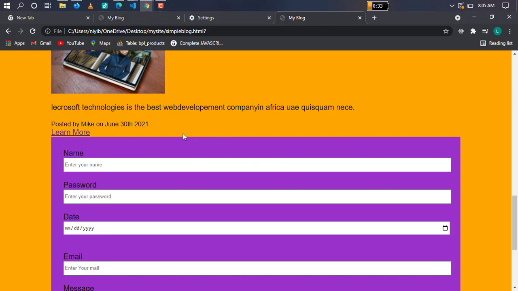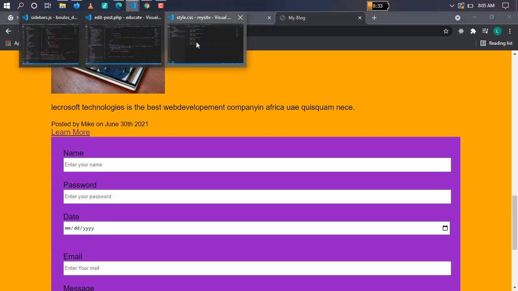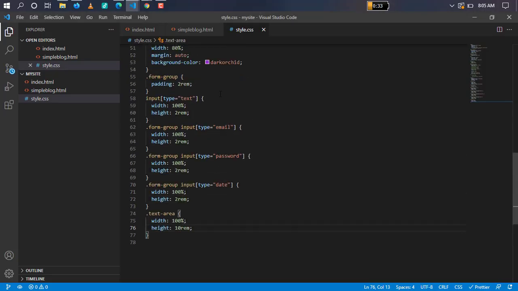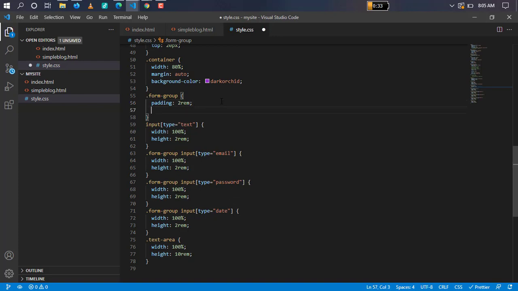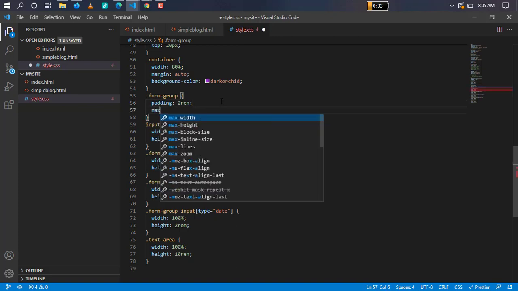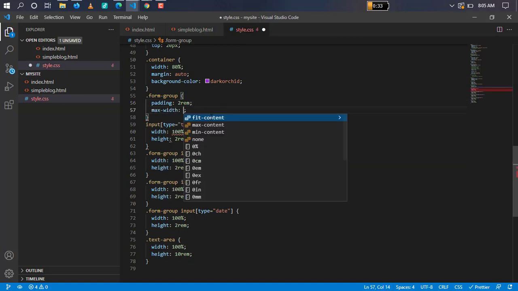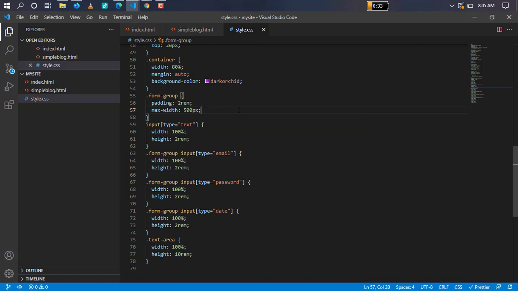But let's say, for example, you want the form group to be smaller. You can come here and say, okay, the form group, where's my form group? I want your own maximum width for that form group. I want you to be 500 pixel. If you go there now, because you said the width of this form to be 100%, it's going to be 100% of the what? Of the form group, because your input is inside the what? Is inside the form group div.